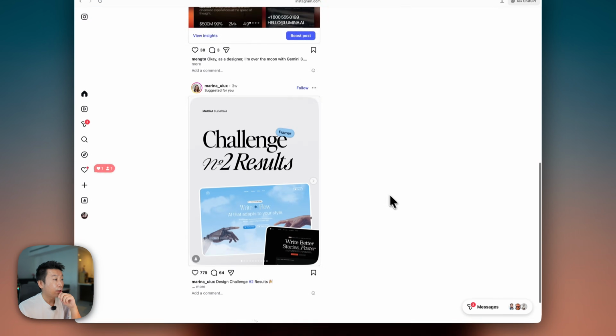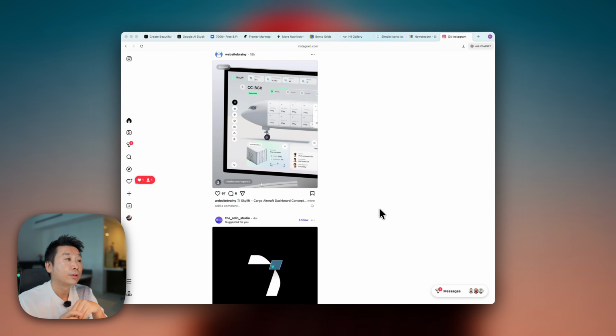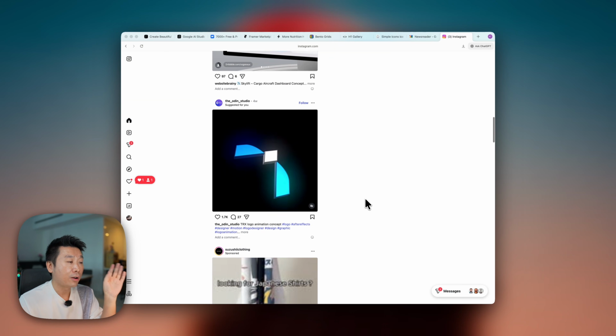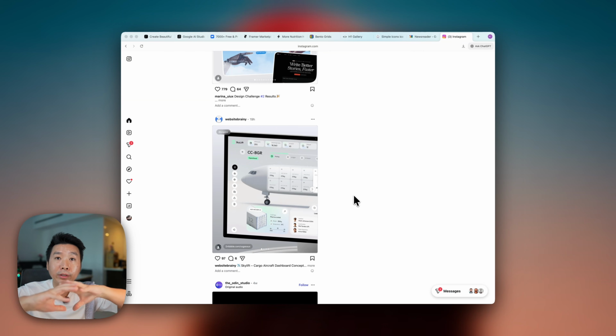And by the way, if you want to learn all of these things, you should definitely go to Instagram and follow a bunch of people who are really into typography, colors, hero sections, and all that stuff. You will really upgrade your arsenal of tools and resources.